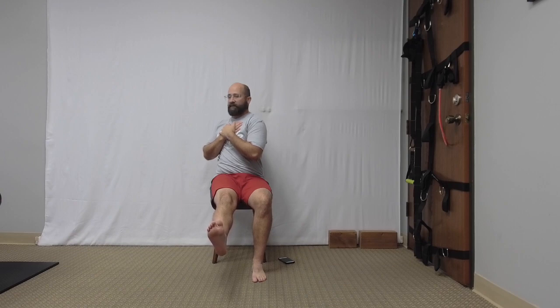And then come on out of it. Relax that leg. We're going to do that same side one more time. We're going to extend the leg. We're going to rotate over the top. Thinking about bringing your legs together, though they're not really moving. Lifting that knee with the leg straight. Rotate out of it and down.